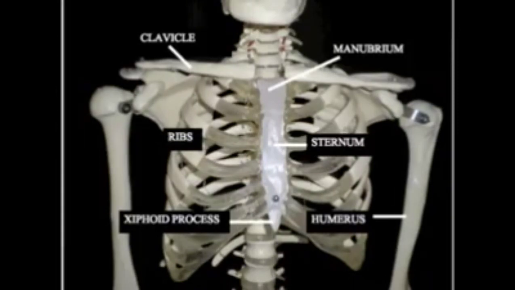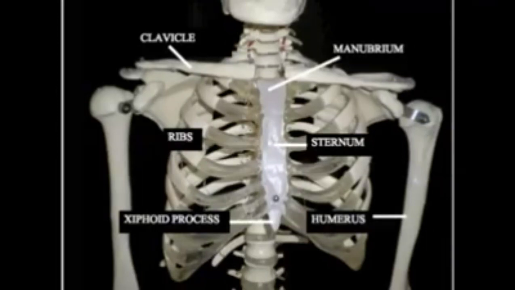The upper 7 ribs are known as true ribs because they connect directly to the costal cartilages and the sternum. The 8th, 9th, and 10th ribs on either side are called false ribs because they connect to the cartilage of the upper ribs. The last 2 ribs on either side are known as floating because they have no connection to the sternum. The lower, tiny bone connected to the sternum is known as the xiphoid process.